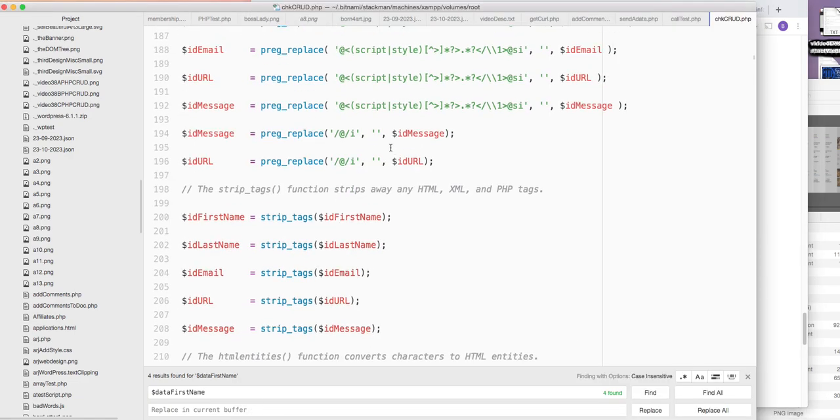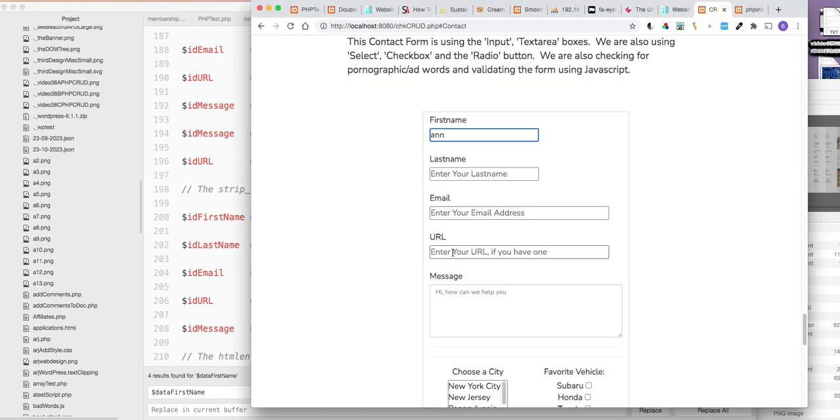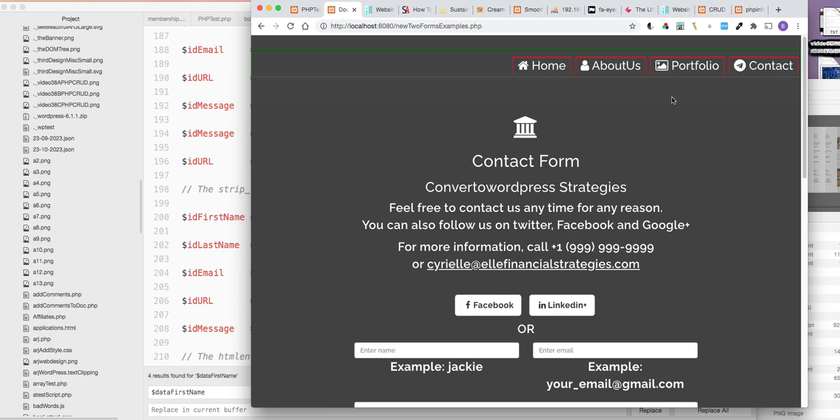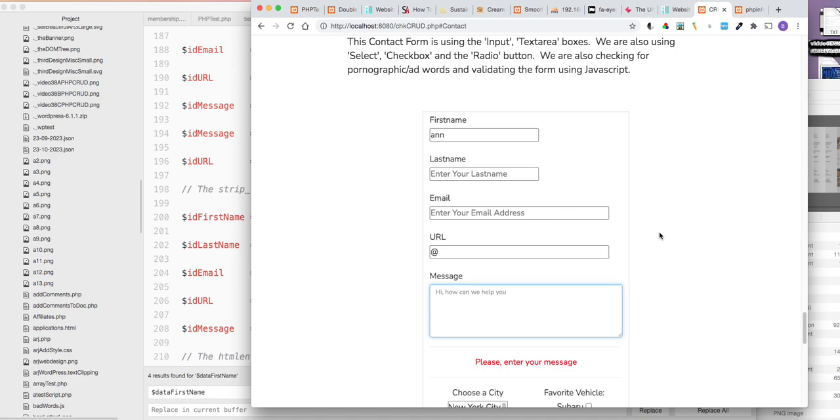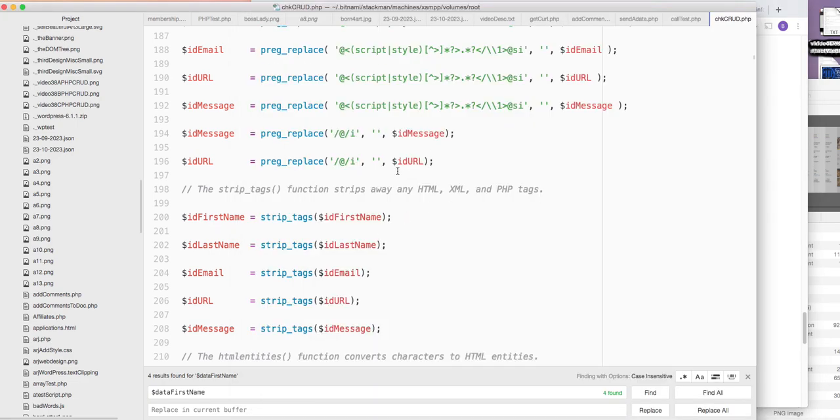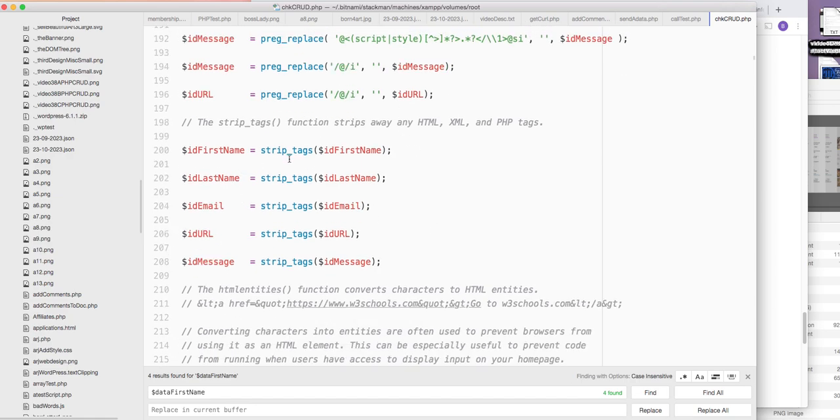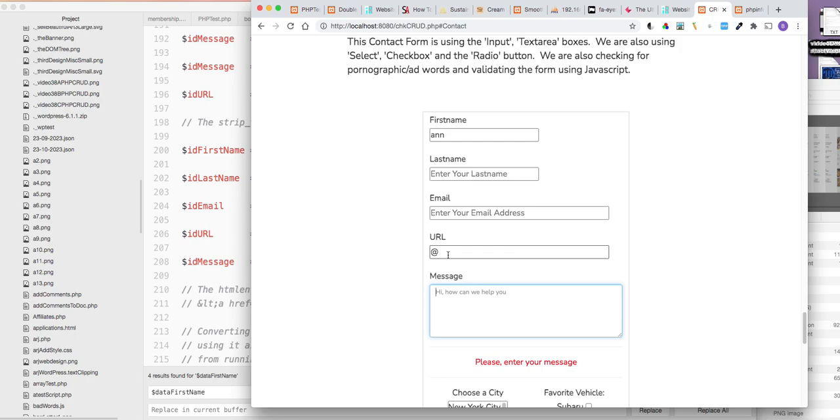That's what that does. And the same thing here with the message in the URL. If you found something like this here, like if you want to put an email or something, same thing here. Oops. How did I jump over there? And then what this does is gets rid of it. That's it. If you have it in there, it gets rid of it and keeps everything else. This will strip anything that looks like this.